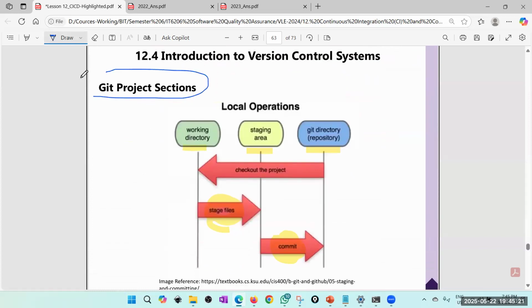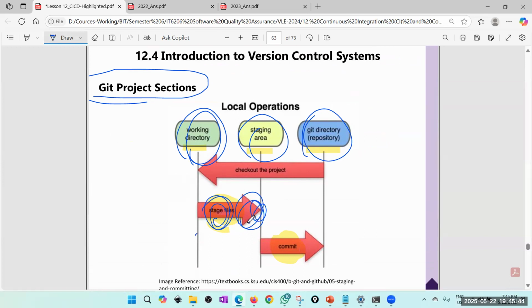Right. So when you're working with a Git repository, I will explain how to install it later. There are different stages. You call it your working directory, staging area, and the Git repository. So in your working directory, when you do some changes, now you say you are in the staging area. Stage means you have done changes. Of course, first you take it from the repository, then you have done some changes which you have not yet checked in or committed. So then you say that you are in the staging area, that particular set of files. Then you commit it.